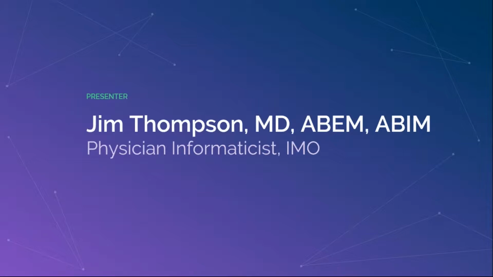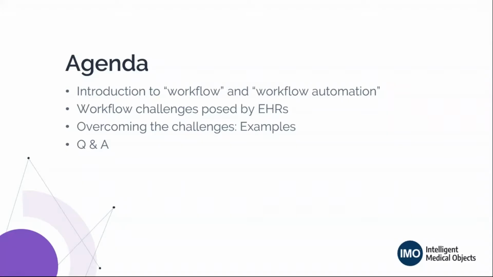During those 10 years as a CMIO, as we were building out our electronic health record, one of the most significant things that I had to deal with, as the EHR was being developed for us and really across the nation, is the kind of workflow that's built into the electronic health record. And so that's what I want to chat with you about today. Talk a little bit about workflow and workflow automation by way of background, some of the challenges, and then some examples of how we might overcome those challenges. And as Jory mentioned, if you have any questions along the way, feel free to type them in and we'll try to get to those at the end.